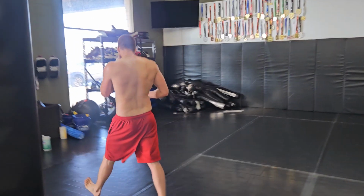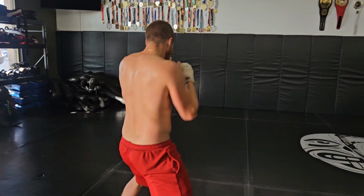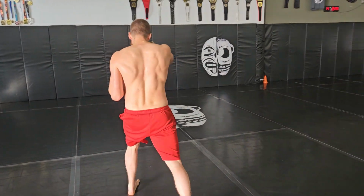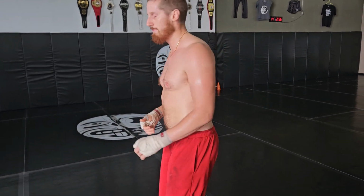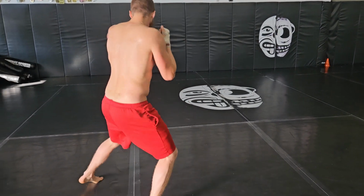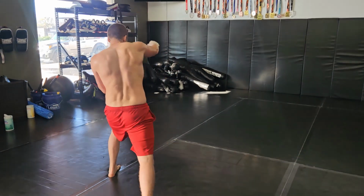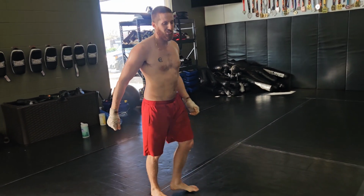So then I'll do lateral drills. So I'm facing this way and I'm stepping to the right like this. And then I'll go the opposite direction as well. So leading with my left side basically, so it looks like this. Something like that, and sometimes I get confused, but I figure after 100,000 I won't be as confused.